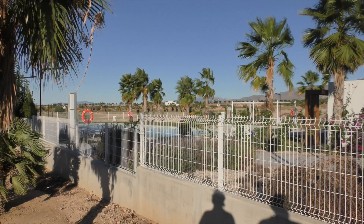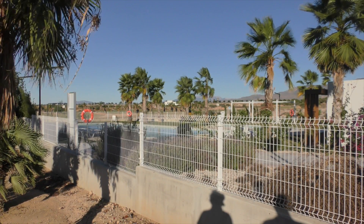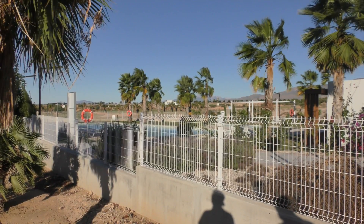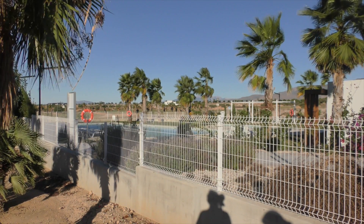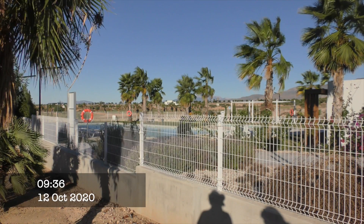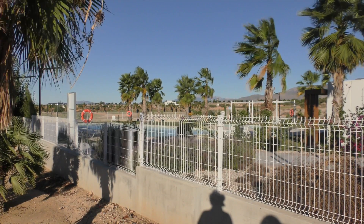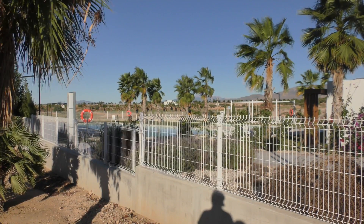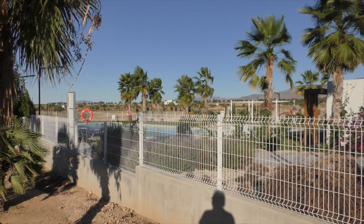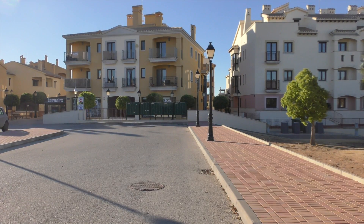When I was back here in 2016 they were talking about building a swimming pool — an outside one. Looking at the sign there, it says members only. So I'd imagine if you bought an apartment at the Spanish Village, you'd get access to the swimming pool. You probably get a key so you can go in there and swim. Another thing I forgot to mention — the reason it's pretty quiet is because it's a bank holiday here in Spain. But we just went past the supermarket and it was just opening up, so that's a good sign. In front of us are the letter boxes for all the apartments in the Spanish Village.